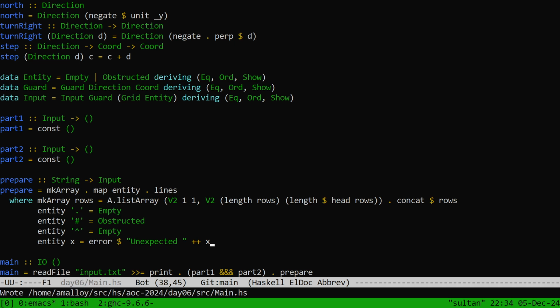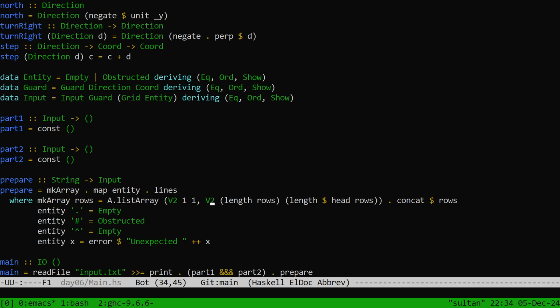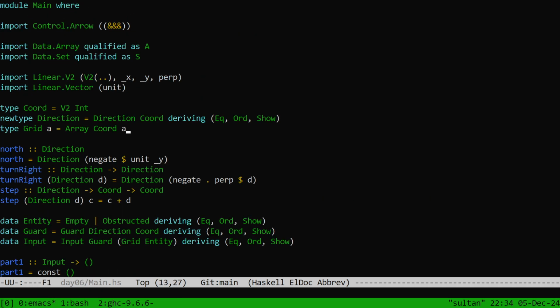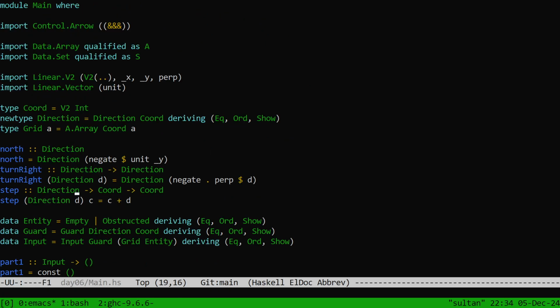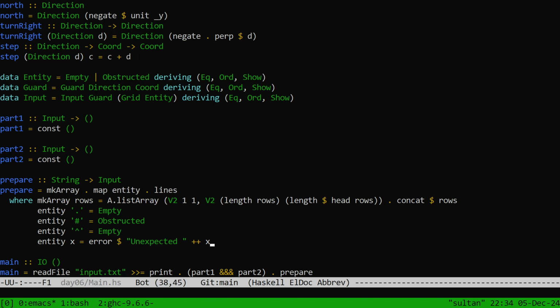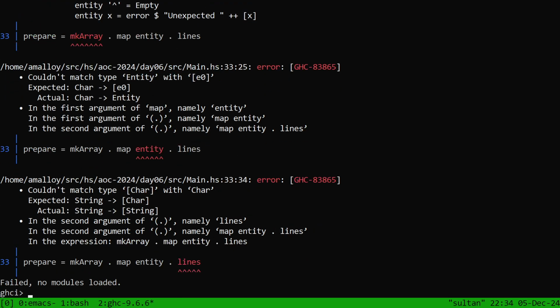Does any of this compile at this time? A.array, sure. Because I did change how I wanted to import that. Yes, that's true. What else?